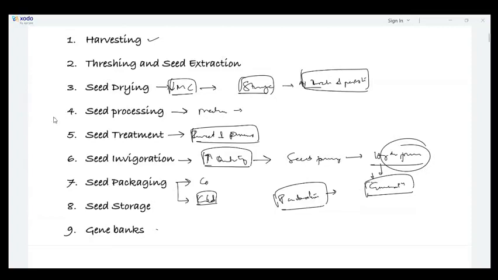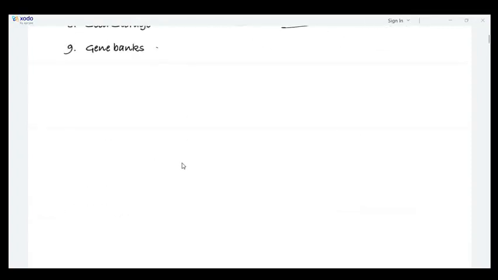We'll start our discussion with harvesting. Introduction, I have just taken 20 minutes of your time for introducing the outline. Okay, starting from harvesting, it can be single picking or multiple pickings. Multiple pickings are usually followed in the case of cucumber, vegetables, pulses and cotton. Single picking is for the majority of agricultural crops. If there is single picking, we go for machine harvest, and if it is multiple pickings, we go for manual harvest.